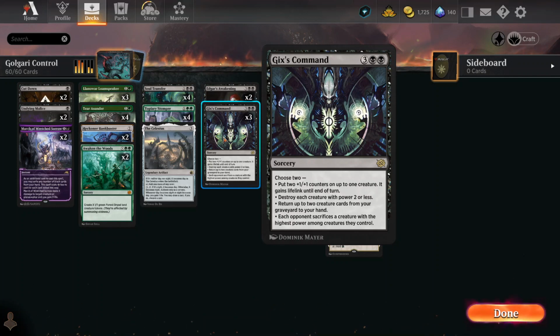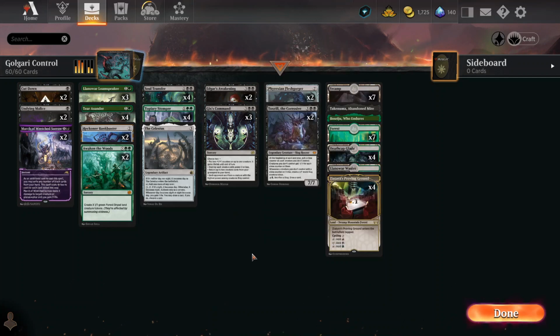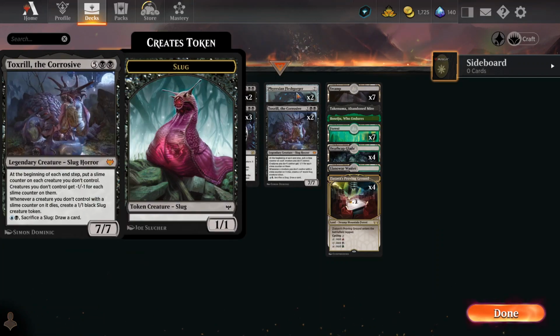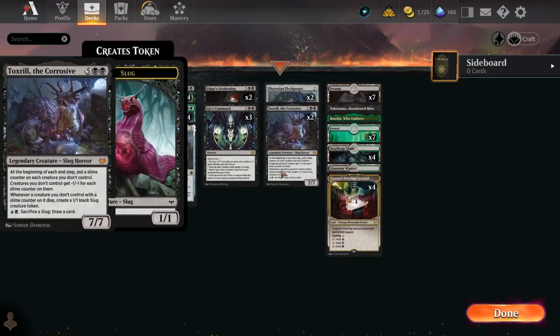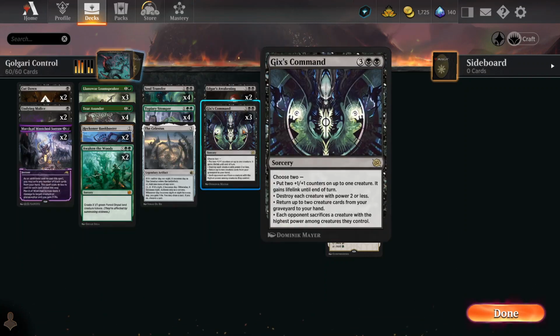Each opponent sacrifices a creature with the highest power amongst creatures they control. It's horrible when you have to waste that on one guy, but still, you can do a lot of other things. You can just choose 2. Return 2 cards from your graveyard to your hand. So you got some big beef here, and in case those get nuked, you can use Gix's Command to bring them back and just pay for them again.